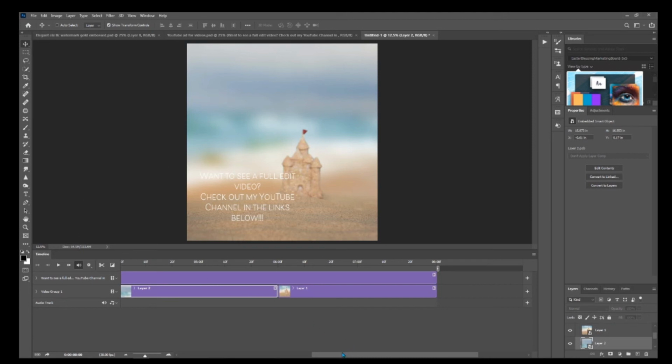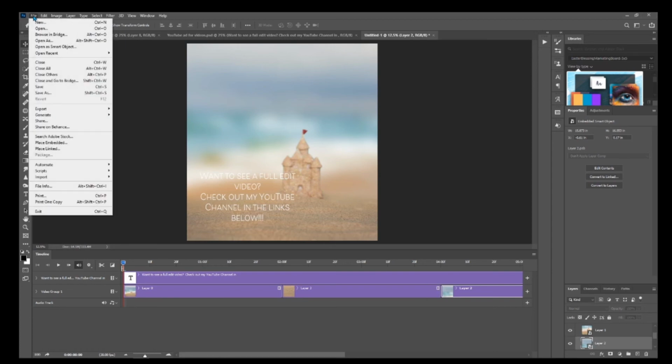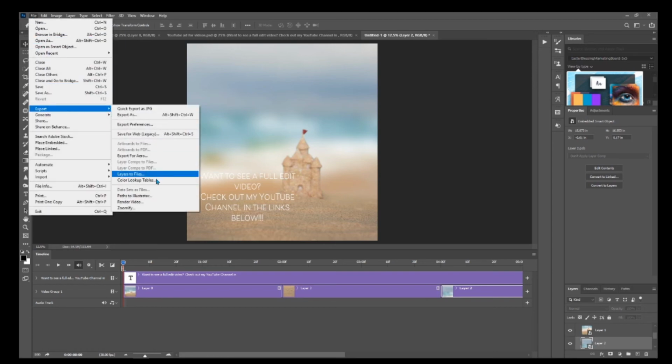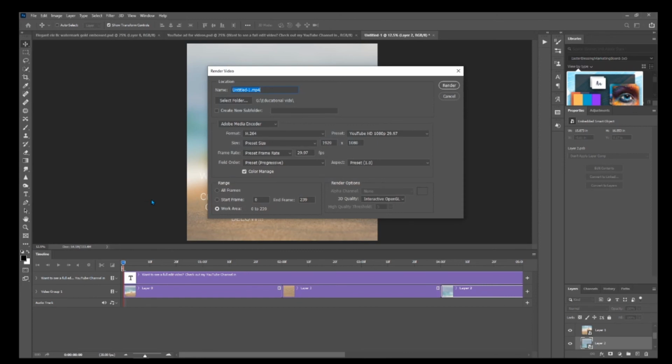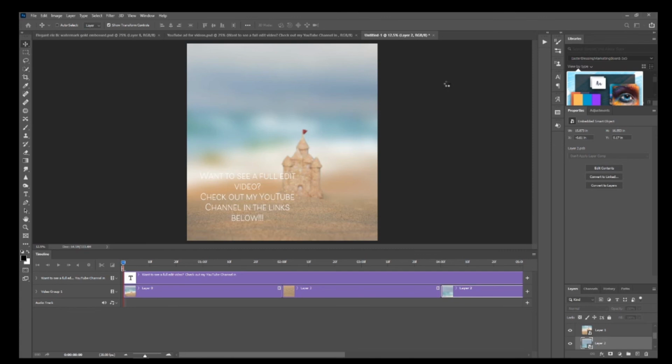Okay, so my video is actually already complete down here with constructing it. So now all you have to do is render your video, and you're going to do that by going up to File, down to Export, then you'll go down to Render Video. These are my settings I always use here for any YouTube videos, or like I said, this Etsy video has to be a smaller file, that way they could download it into the little thumbnails. And then after you make your title name for it, you'll just click render and let the magic happen.